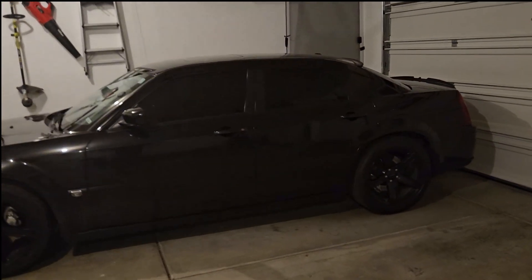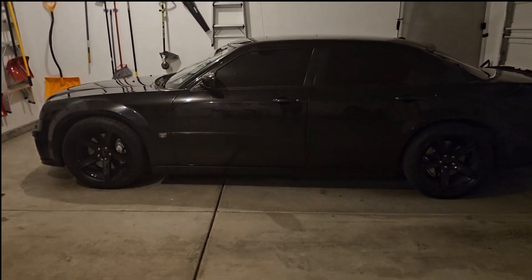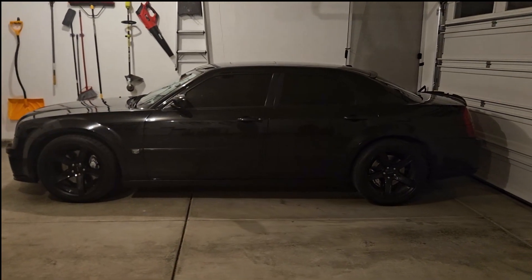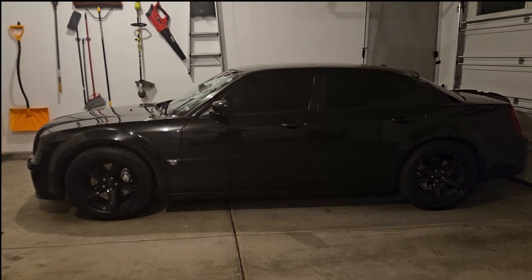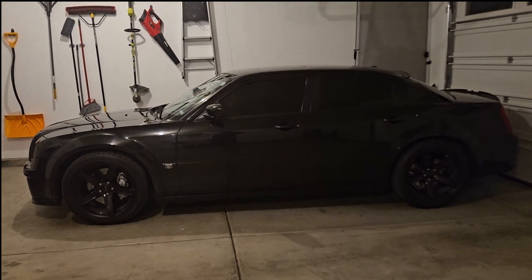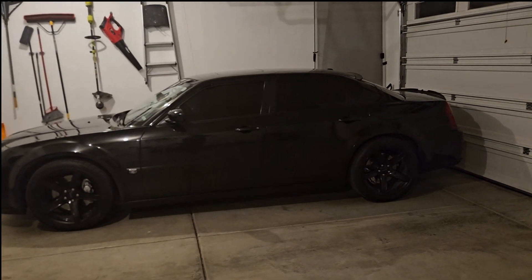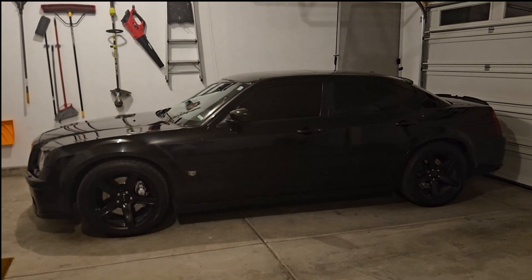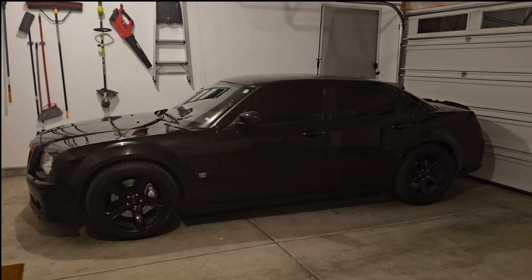I hope the best for him in this business. In any case, let me know if you have any questions. It's getting warmer outside. We need to do a deep detail on this bad boy — I want to polish this joint up and get this thing shining. I got some water marks, hard water stains that I need to get off. I just want to really clean this black car up and get it looking just beautiful. It looks sexy as it is, even just being in the dark. In any case, Mr. 300C is out. Peace.